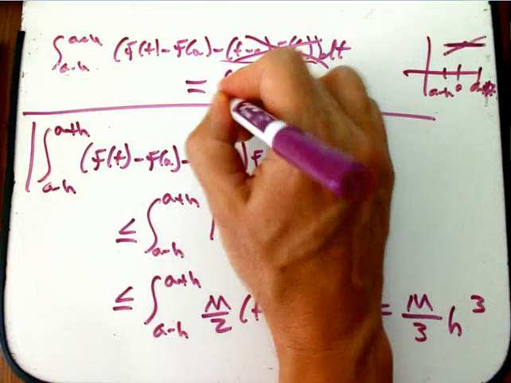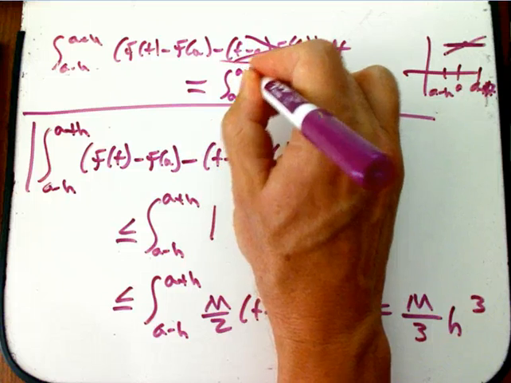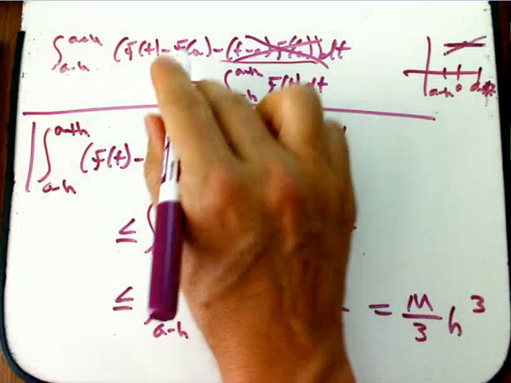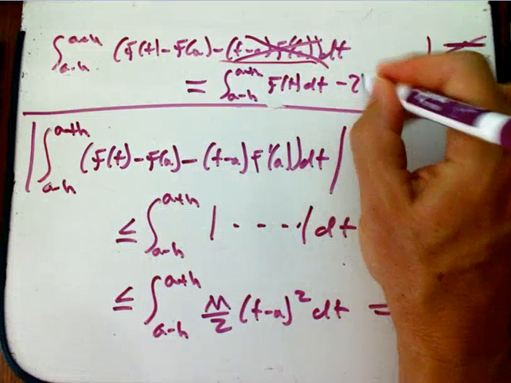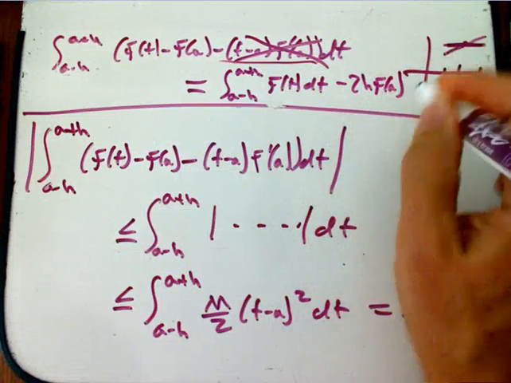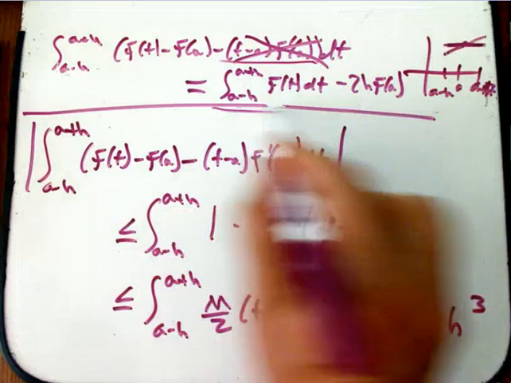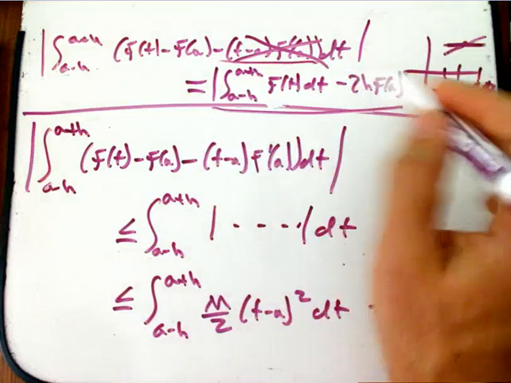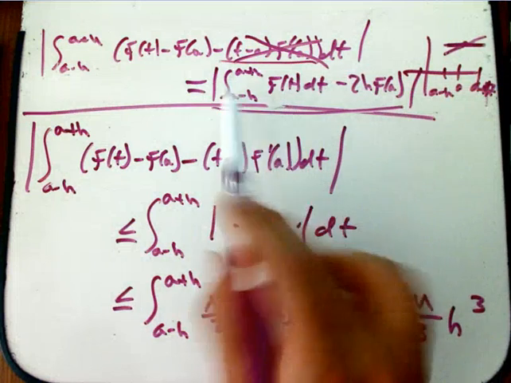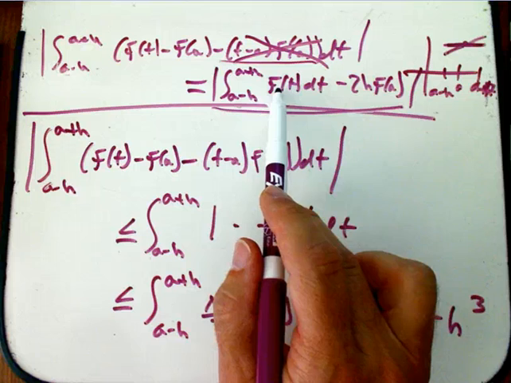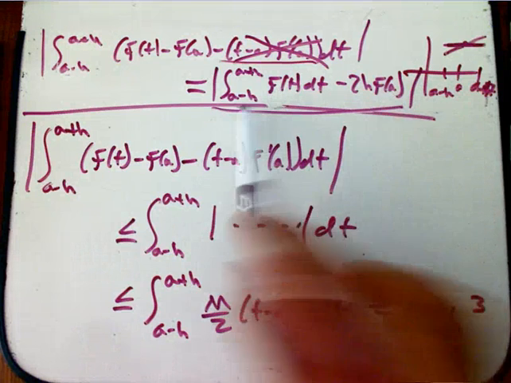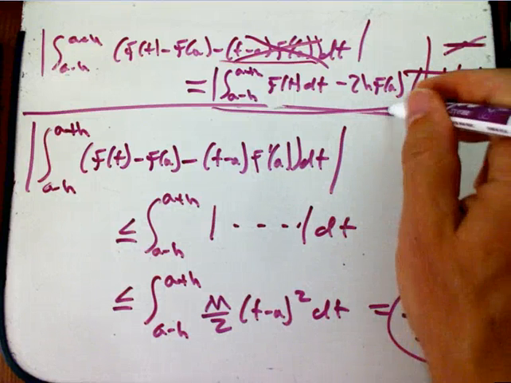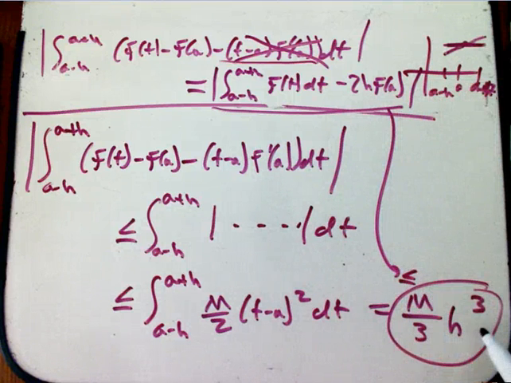So this is really just the integral that we're interested in, and then minus exactly the integral of that constant value at the middle, which is the approximation. So in fact, this absolute value is just the absolute value of the difference between what we really would like to calculate but we can't, the integral of f, and our approximation. That's our error bound. Boom, there it is. Okay, so this is less than or equal to this guy.